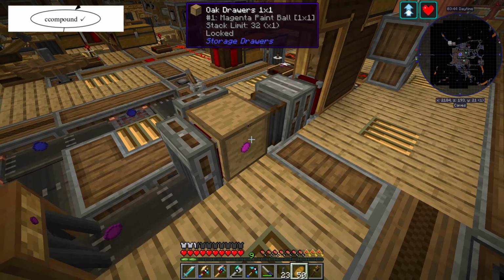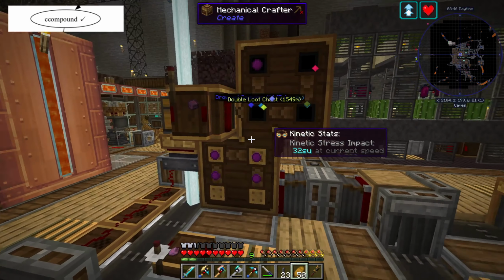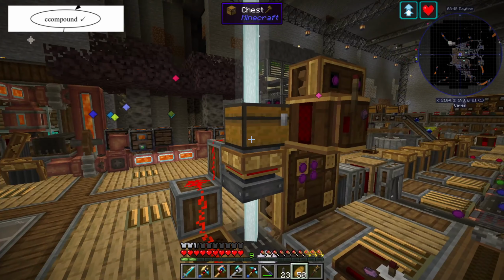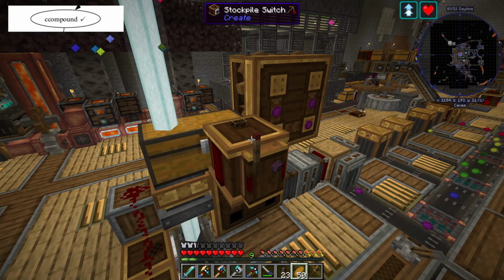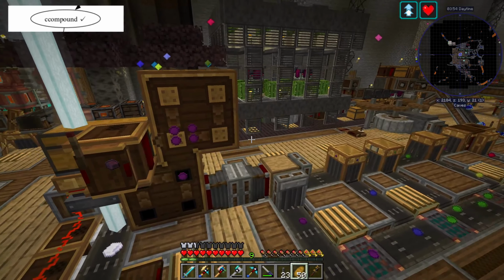But the next step after Magenta Paintball is making Chromatic Compound. And I forget if this is... What is this? Yeah, no, I was right, Chromatic Compound.